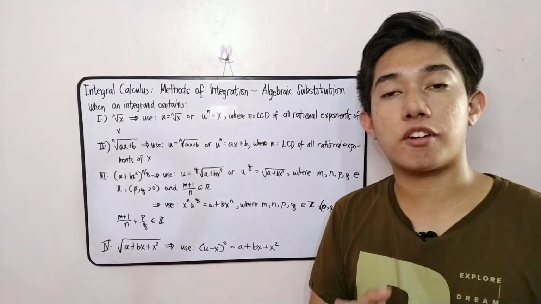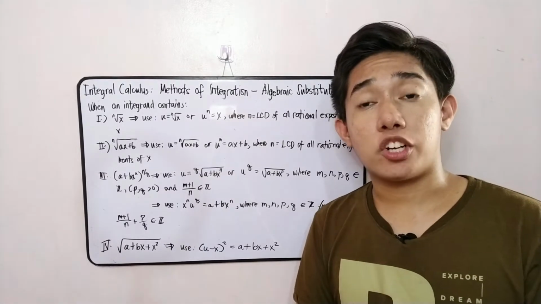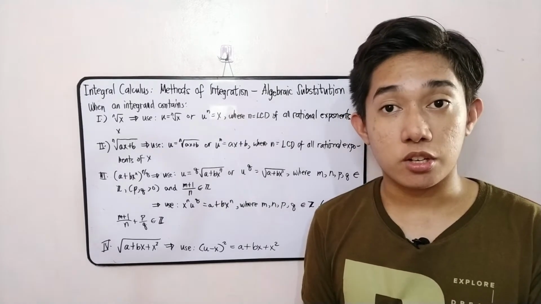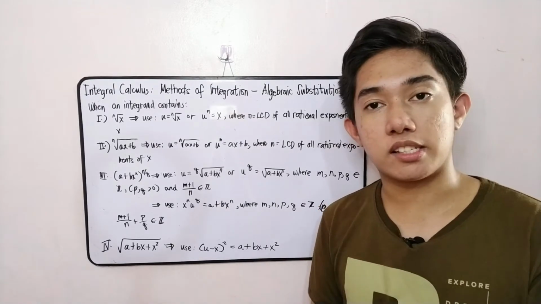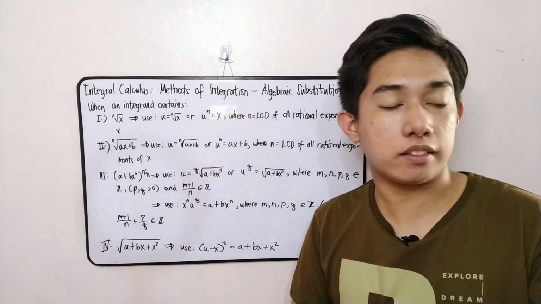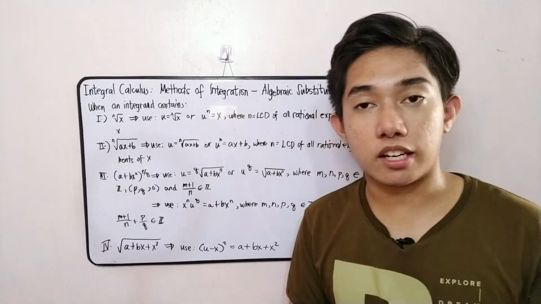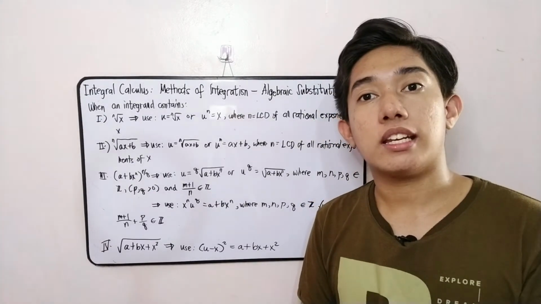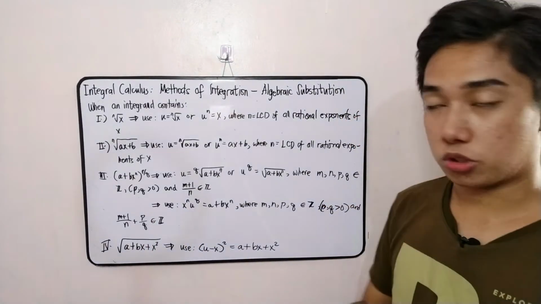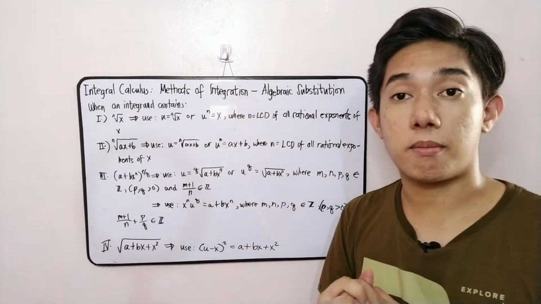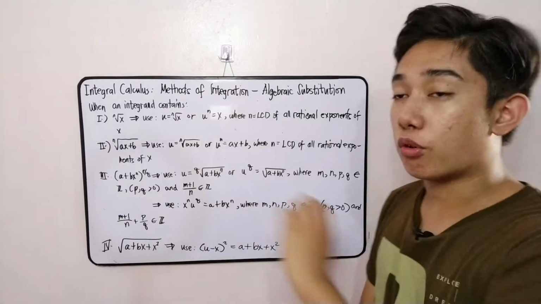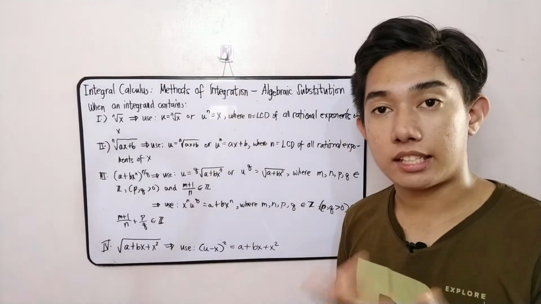In fact, this is the tougher method compared to trigonometric substitution. It's because it involves a large and tedious process when you solve. There are instances when you solve algebraic substitution that you will encounter another method. It can be trigonometric substitution, it can be integration by parts, or whatever method we have discussed, you will see it here in our algebraic substitution. So, let's discuss the methods. We have 6 parts here. I've just listed 4 first and the other 2 will be in the next one.